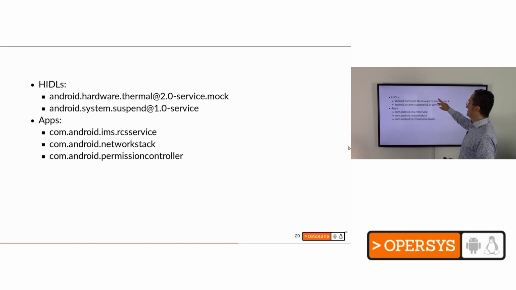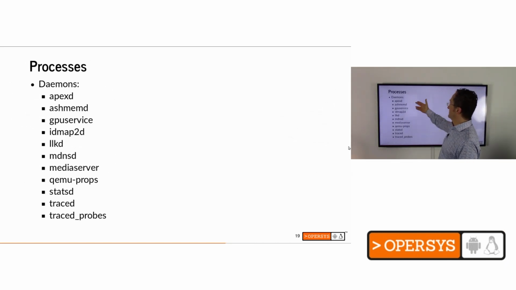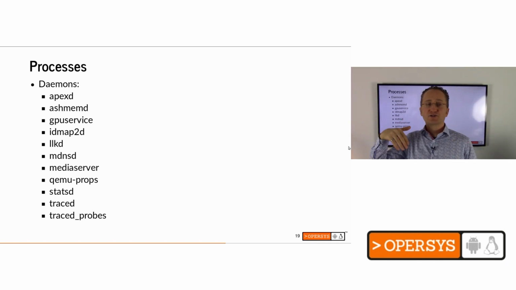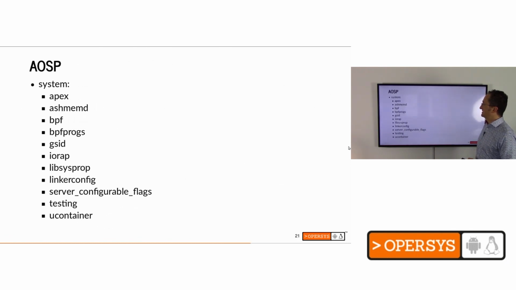These HIDLs appear as being new, but again, thermal is not a new HIDL, so maybe this is just the fact that the emulator now has it built. And in terms of applications, some stuff which I think is curious. I'm not sure what that is, what they call here network stack. I'm curious as to what they mean by this. I have to look that up. So yeah, if you want to look for Apex, the daemon in the sources, it's under system. So under system Apex, you've got the Apex D that's there.